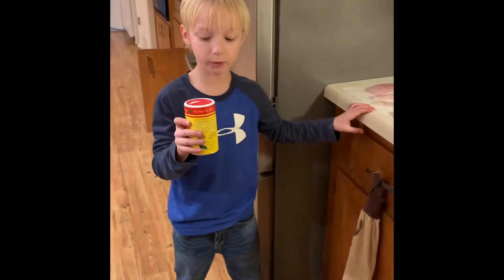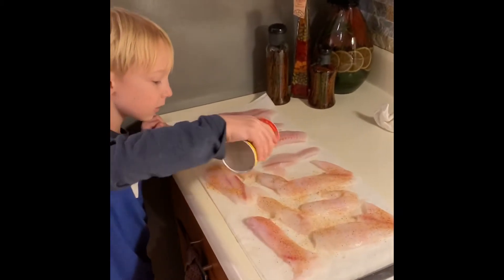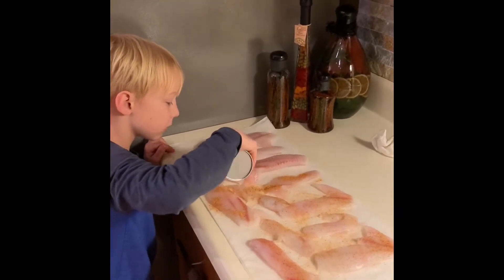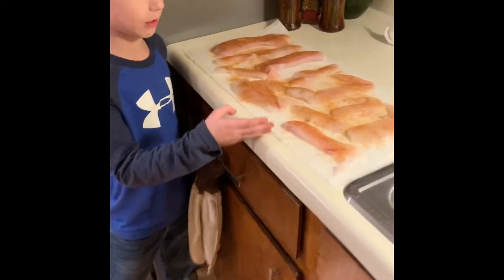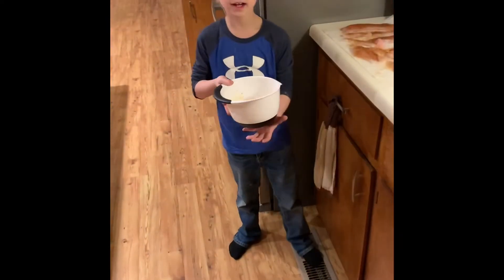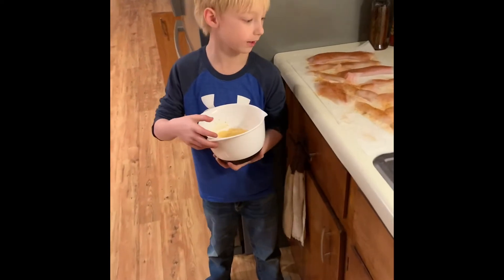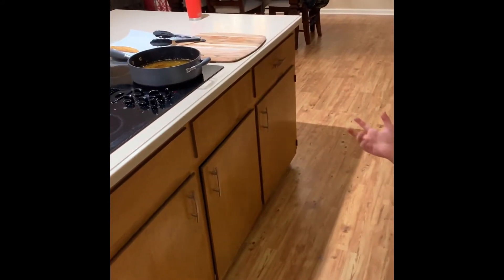What we like to do is pour some Slap Ya Mama on it. So put your Slap Ya Mama on it. My three-pound slabs have the Slap Ya Mama on it. I got my Louisiana fish fry and my Slap Ya Mama on it and my grease up to 350 degrees.